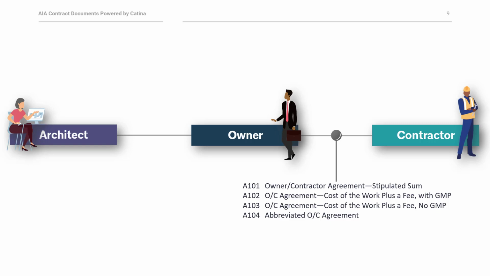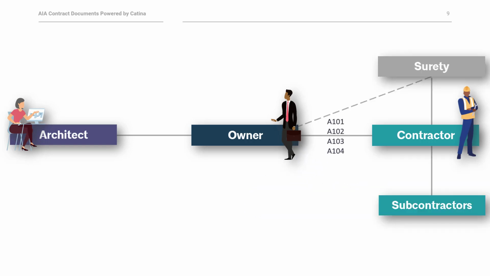The A104 is essentially an abbreviated version, so if you think of the A101, A102, and A103 being on the larger side, the A104 you can think of as a medium-length document. As this relationship expands, it is likely the contractor will also hire subcontractors. For a contractor to hire a subcontractor, there's actually only one option here in the conventional family, and that's the A104. A common example is using the A104 to define the relationship between the general contractor and the subcontractors. This is a very popular agreement, and we see it used a lot.